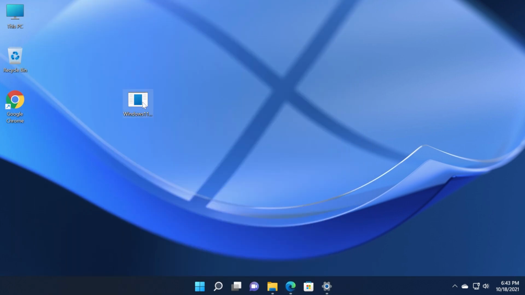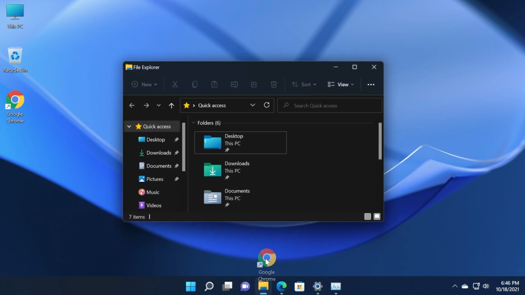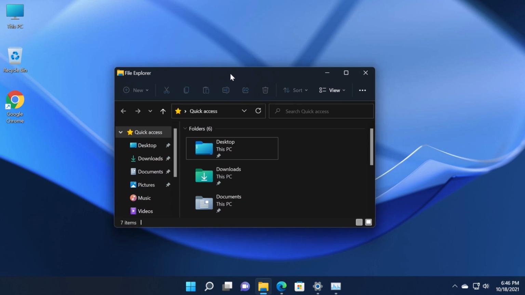All you have to do is run it, and after you run the script, you're going to see that now the drag and drop feature will be enabled again on your system. So for example, let's just drag and drop this to the File Explorer, hold it for a few seconds, and you're going to see that we can maximize this window. Now, of course, this script won't allow you to pin certain apps to the taskbar by dragging and dropping them to the taskbar, but it will allow you to use this feature from Windows 10, in which you were able to maximize windows by dragging and dropping certain files or things to their taskbar icon.